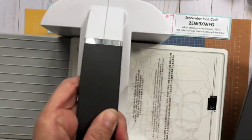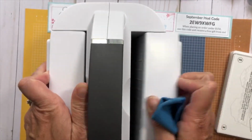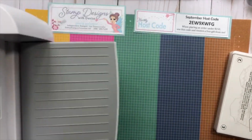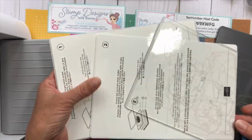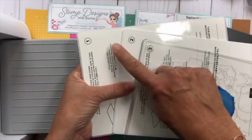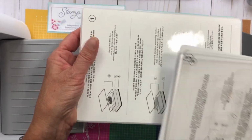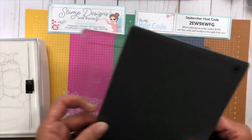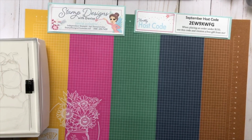So this is our new Stamping Cut and Emboss machine. I had showed it last week. It folds up nicely. The bases fold down, and then there's some plates that are all numbered so that you know how to make your sandwiches. There's pictures here that show you how to make your sandwich. So I'm going to emboss the papers that I need to first, and then we'll use them to make cards.